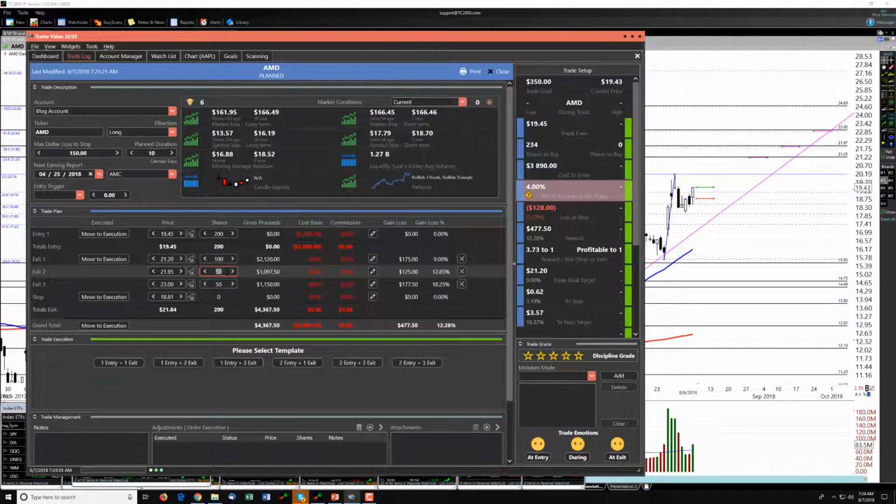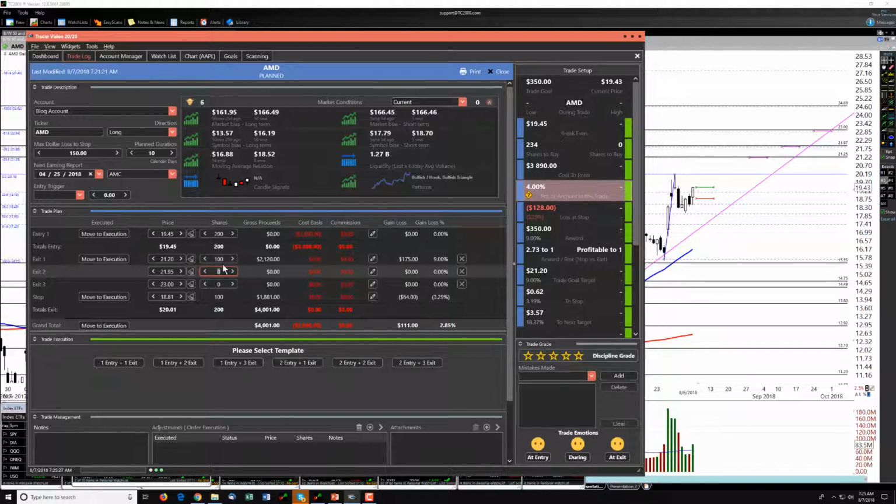So what other scenarios can we play with here? What if we took that second target out altogether and we said, no, I'm only going to worry about the first and third targets. So I know I can sell the entire trade at that first target and make my trade goal and get an acceptable reward to risk. Okay, so I can get 2.73 to 1 and pick up my 350 bucks at that first target if I have to sell the whole thing.